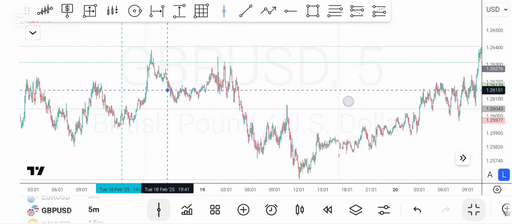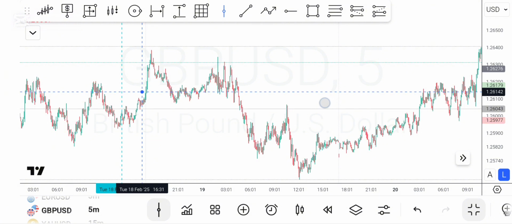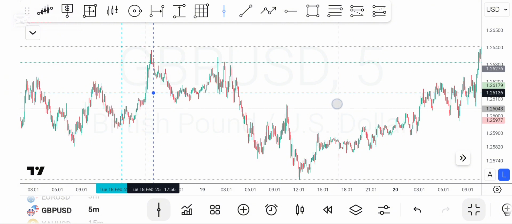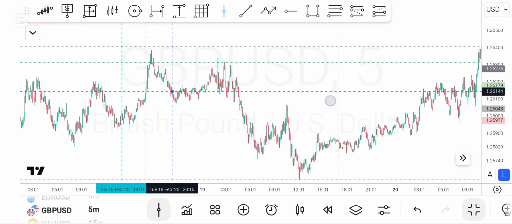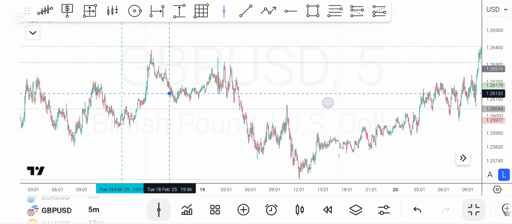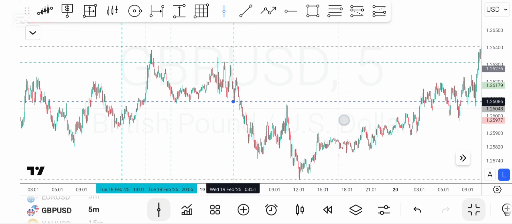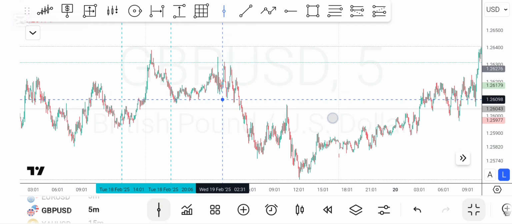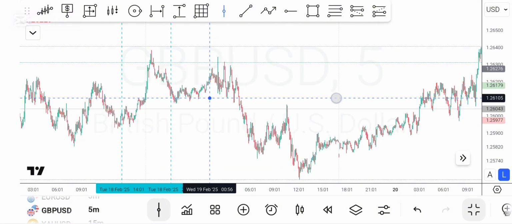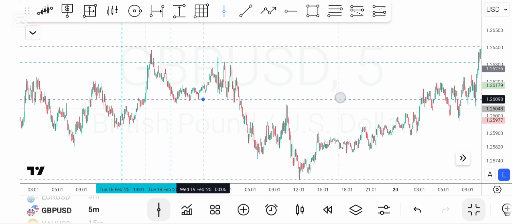So what we have actually been doing is when we step in the market on a trading day, we want to pay attention to the Asian session, which starts actually at 8 p.m. New York time. So we are going to put our vertical line there, and we are also going to put our vertical line at the midnight opening price, which is 12 midnight New York time, like we have been doing. Please make sure that you go back and watch the old videos so that you will understand what I am doing here exactly.